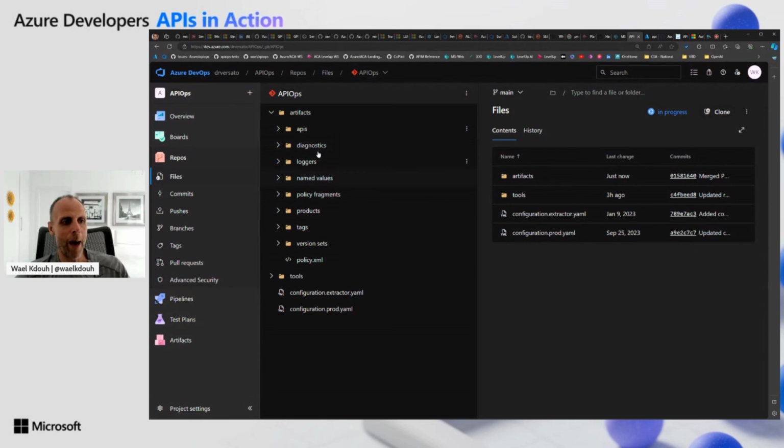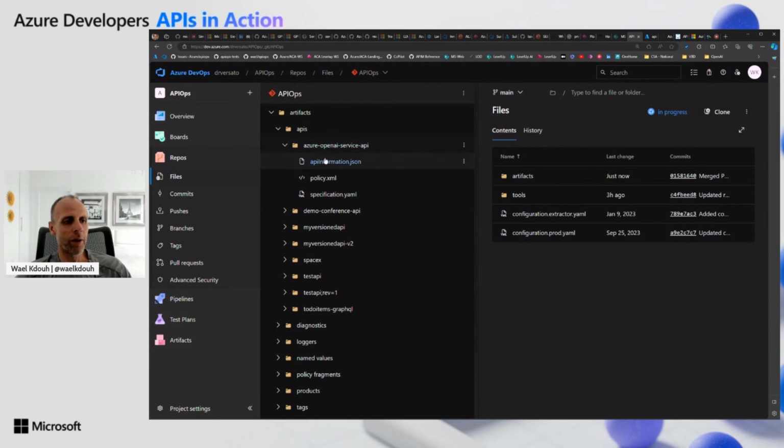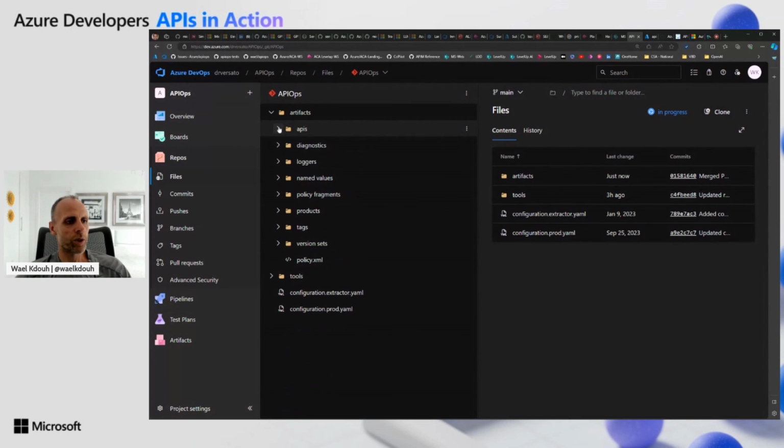If you map what you're seeing here to what you see on the Azure portal, it's really easy to map one-to-one. These are the APIs, the named values, and so on and so forth. And if you look deep in there, each one of these assets is just either JSON files or XML files, which is what we're going to be promoting.